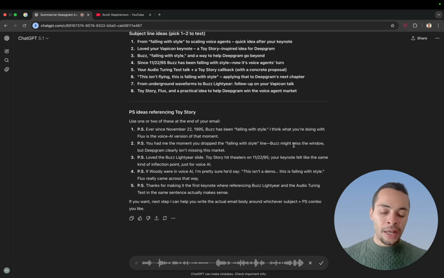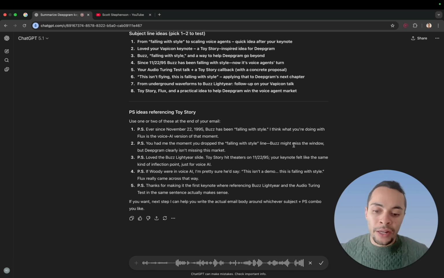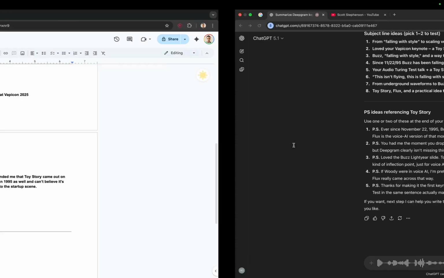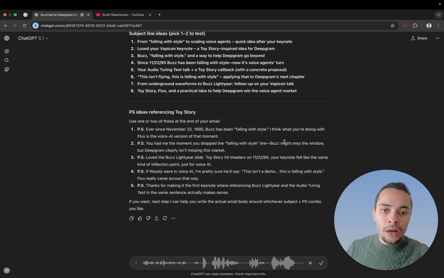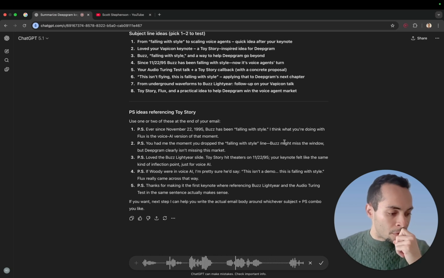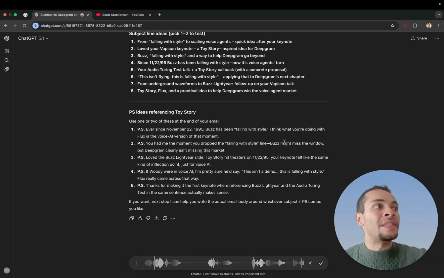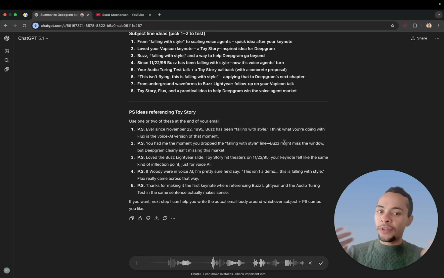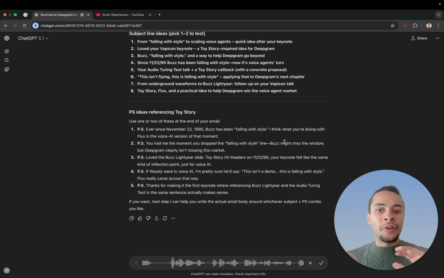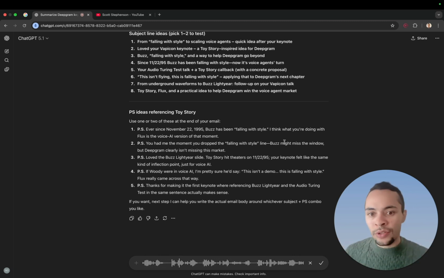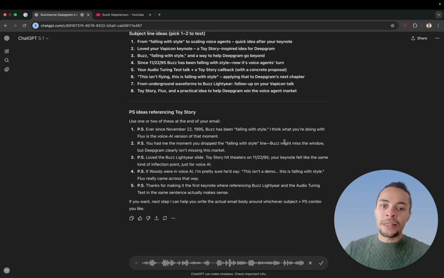Again, you're just clarifying, and then end it with, I would like to have the opportunity at least to... You can actually include the Toy Story reference. You can say, I'm sending this email because I wanted to at least take the shot of sending this email. And if you don't respond, or if you're not interested in a CRM, that's completely fine, but at least I'm falling with style.